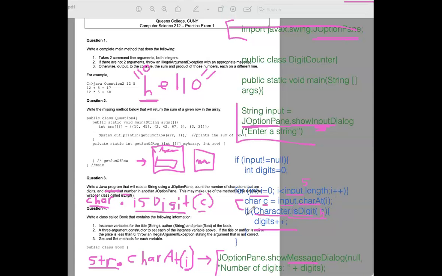If I were to ask this, instead of an if statement, to just System.out.print, I can just say that, okay, if it's a digit, it would output true. If it's not a digit, it would output false. So it's a Boolean statement, and that's why I can use it for an if statement. If this whole thing is true, that means the character is a digit, so we add 1 to our digits. If it's not true, if it's false, then you just don't do what's inside the if statement. So that's the difference between the charAt, the character in your string at position i, and the Character.isDigit function, testing if what's in your parentheses is a digit or not.